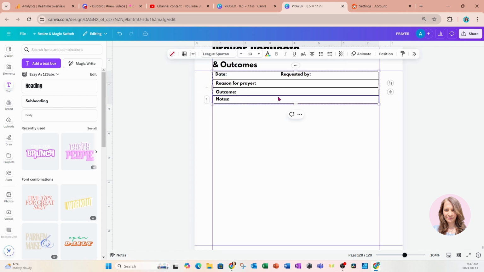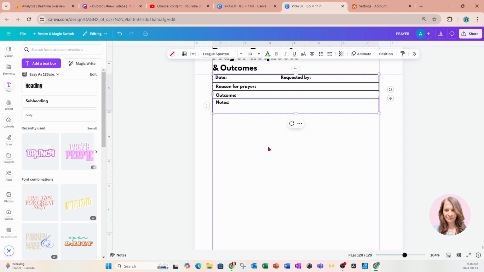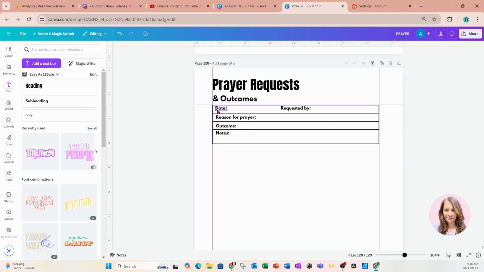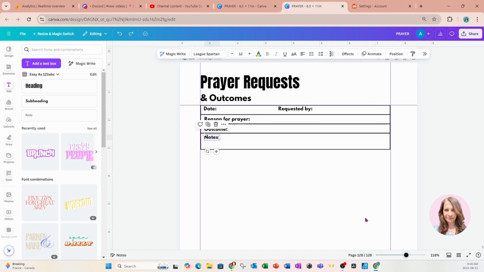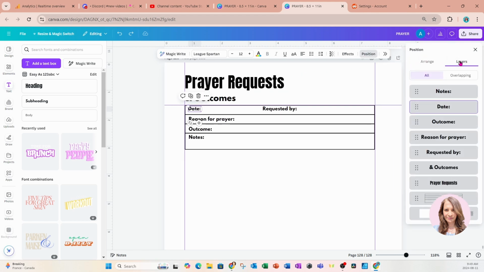Now you can also add more space. If you want to add more space, just type in there and just press enter a couple of times. So you may want to add more space where notes are like that. And once you have all that figured out, you can just take all the text, if they're in the position that you want it to be, and you can select all of them by clicking and keeping your shift button pressed. And remember, if you can't get to those text boxes or you're finding it difficult, just go over to position, go to layers, and just click all of them.